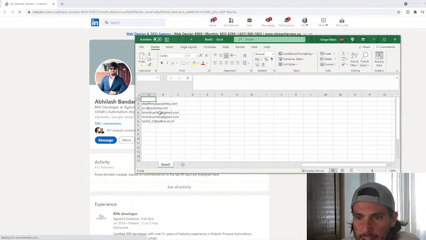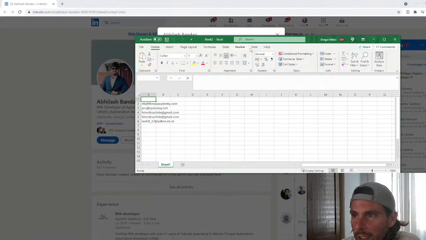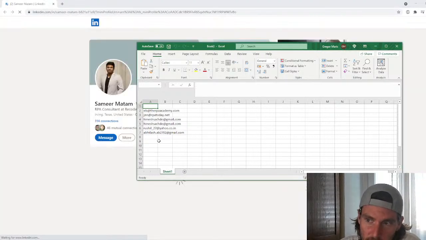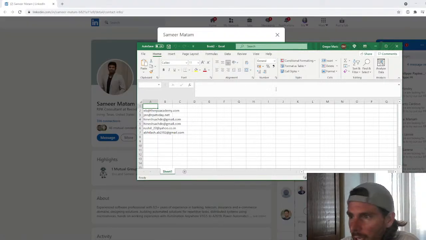We are extracting these guys' emails, and we are popping them into this Excel sheet. Who has the email, we put it inside. Who doesn't, we just skip it. So the next step, I guess, is just to send them an email, but we also want to get their name as well. So all right, let's get their name as well.